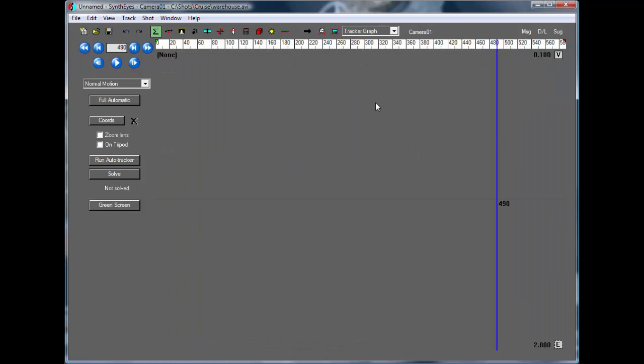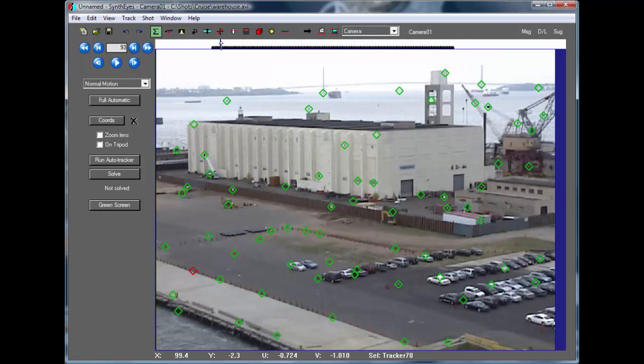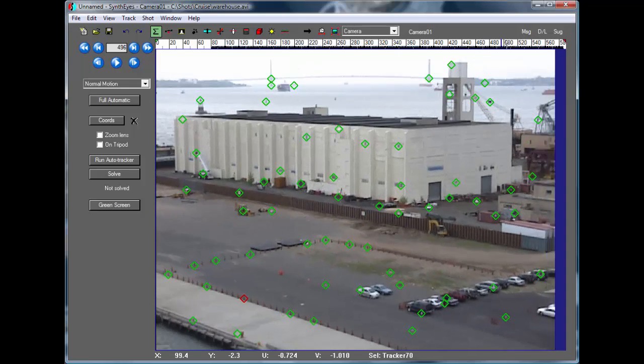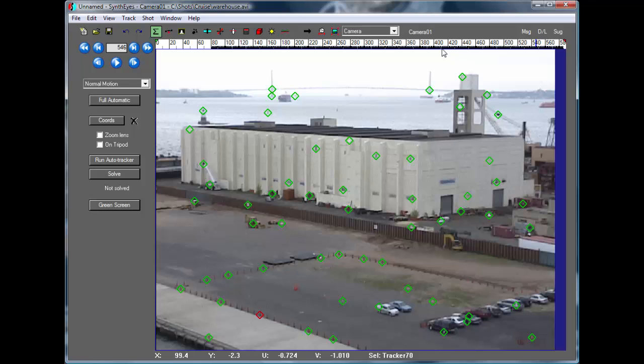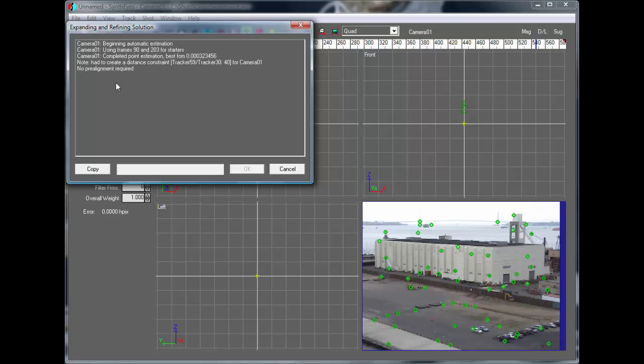And similarly, here's another one that we'll take a look at, and that's these little repeated traffic cones or whatever, and there's a jump in that later. So again, we'll just delete those two. Now we can go at this point and do a solve, and let's take a look at what happens.